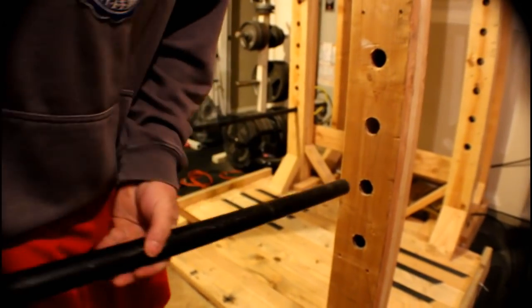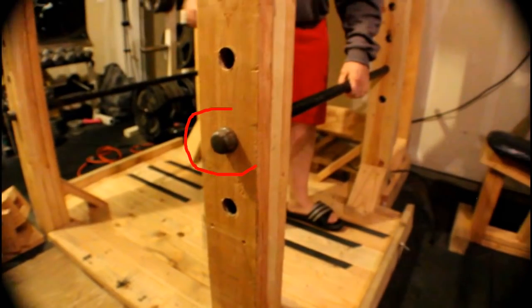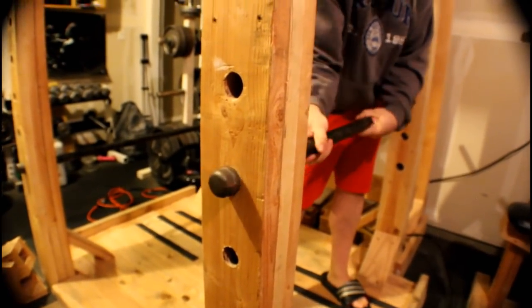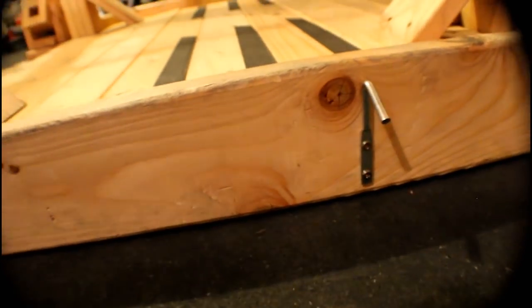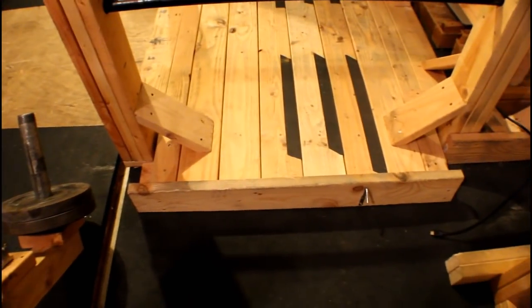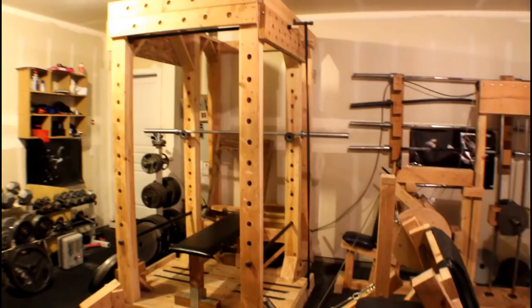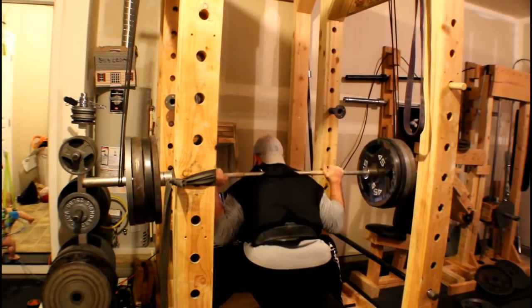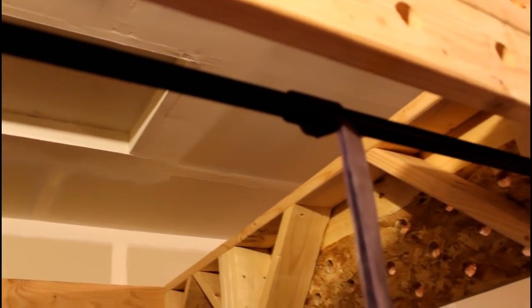Step eleven: install hardware. The safety bars are probably the most important element. Take both 60-inch by 1-inch pipes and screw a 1-inch cap onto the threaded end. Make sure both safety bars fit and function correctly — they should be as level as possible and glide smoothly in and out of the rack. Install both heavy-duty wall hooks on the outside bottom of the power rack, 12 inches from the edge of the platform using 2.5-inch screws. Then use either two additional wall hooks or a 6-inch pipe and flange to install the upper band hooks, ensuring upper and lower hooks are in alignment for adding accommodating resistance via resistance bands.